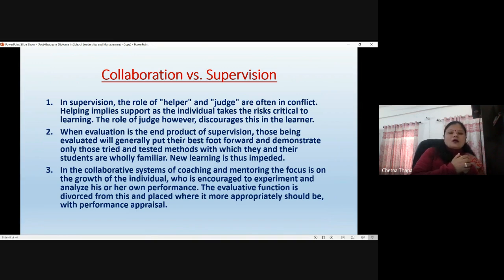In the place of the evaluative function, we are replacing it with performance appraisal. Performance appraisal is a collaborative system of coaching and mentoring, which is basically focused on the growth of the individual, or on the growth of the employee itself.